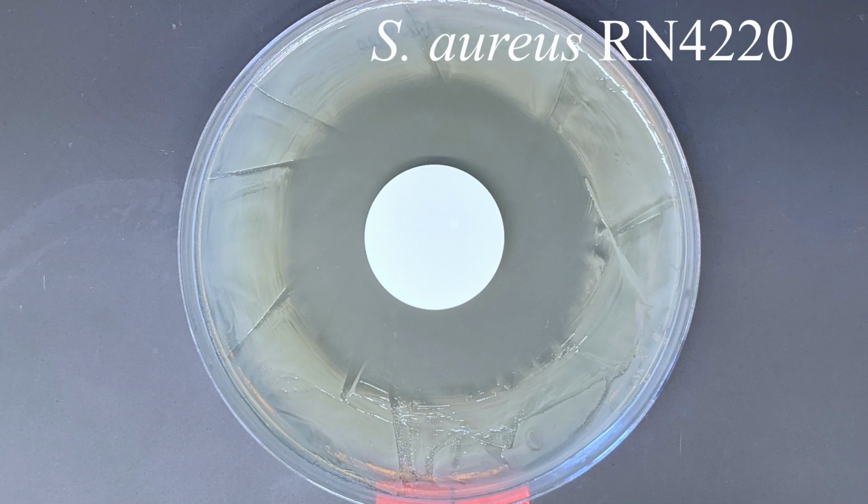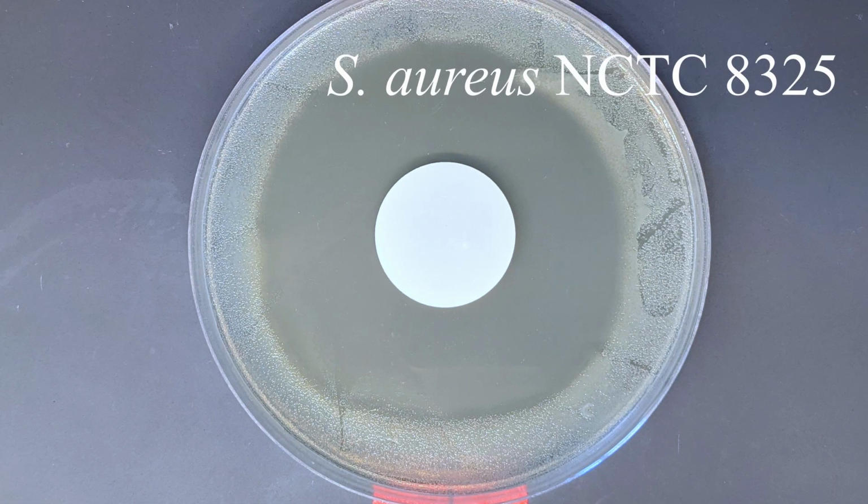Next morning, we see that the placebo has no inhibition effect. And S. aureus that are too close to the filter with penicillin are unable to grow because the penicillin diffused.